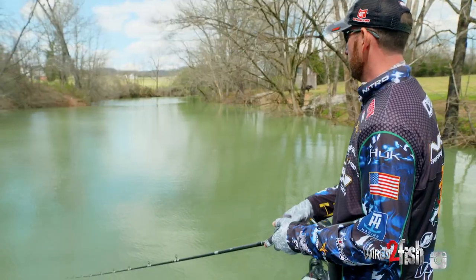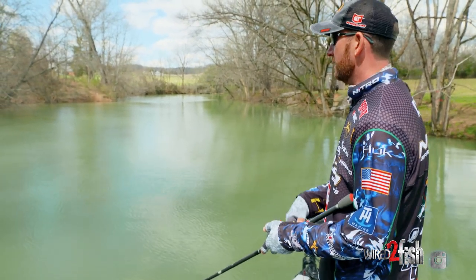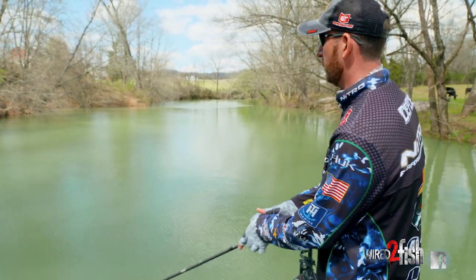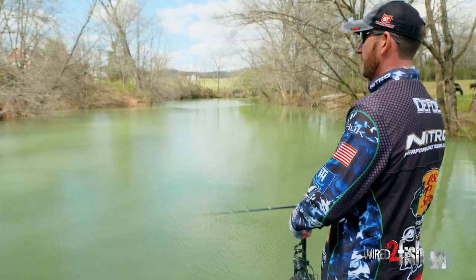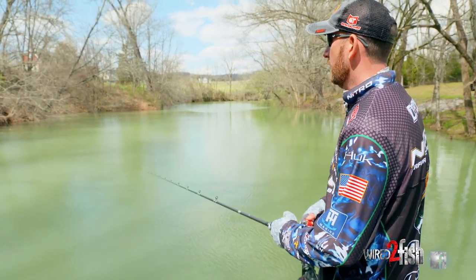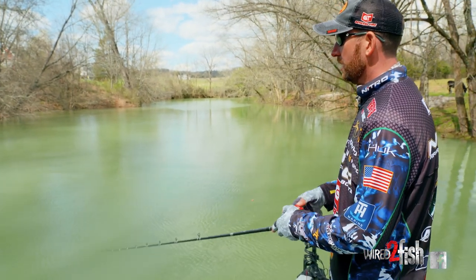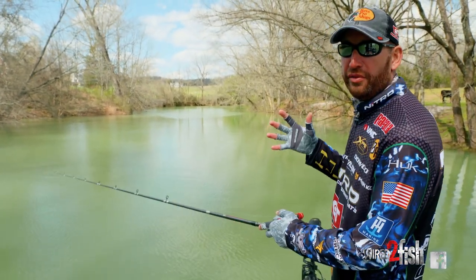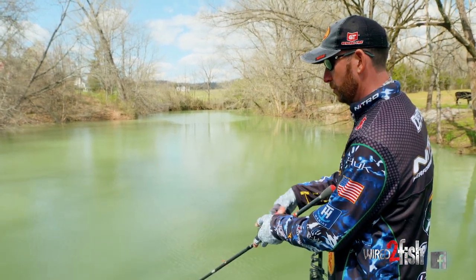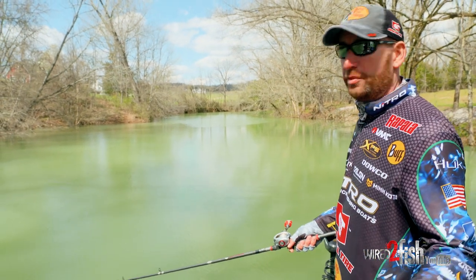These areas that I fished during the Classic, a lot of them were shallow offshore. And the deal with the way the fish were set up, they weren't big schools of fish. So you weren't gonna pull up on a place, talon down or spot lock and catch 5 or 6, but you might catch 2 or 3. And so it would be very important as I was working my way around the point to determine whether the wind was blowing into my face or if I was going with the wind or with the current was my determining factor for whether I would spot lock or if I would put my talon down.